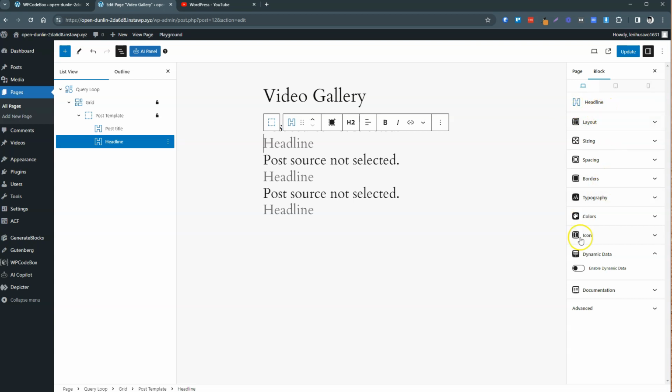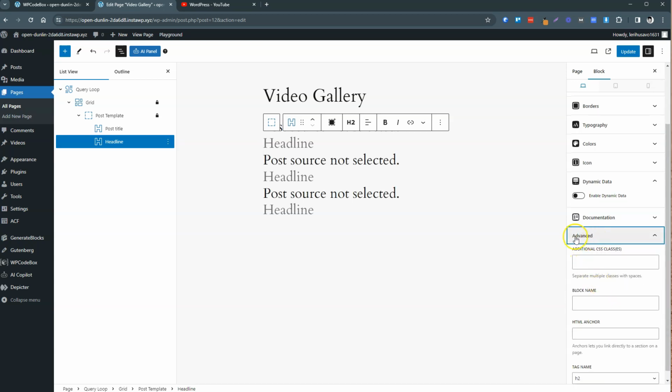Now, for this to work, you need to add the class to this default advanced additional classes section, and that is the class that we're using for this demonstration.